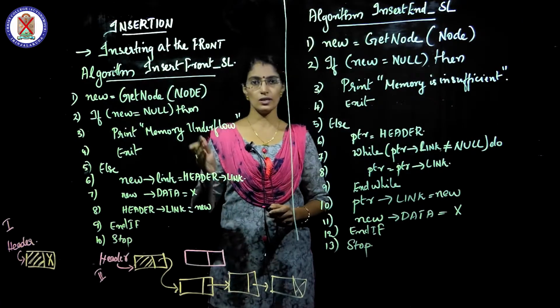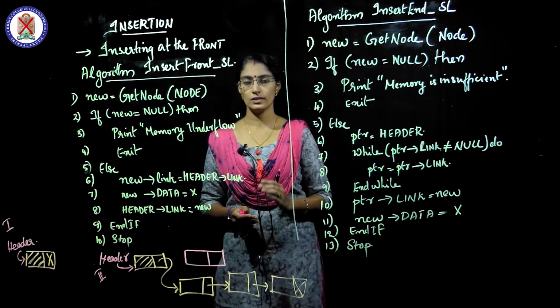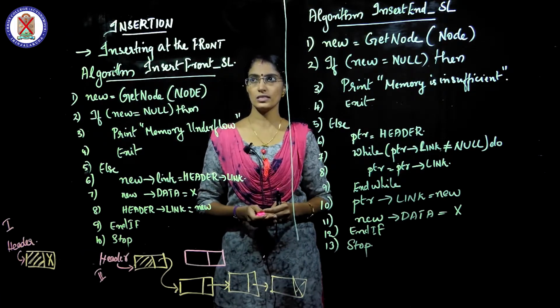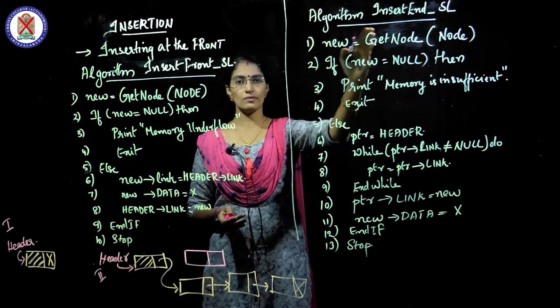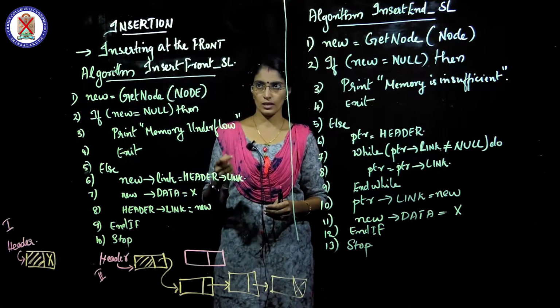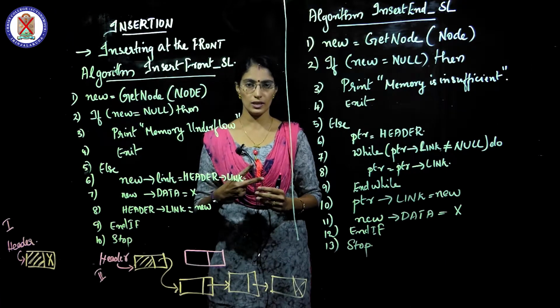Next we will be going to the insertion algorithms. In this we have two algorithms. First we will be dealing with the insertion in the front, and next we will be dealing with insertion at the end. Going to the insertion at the front. Inserting at the front, we have two cases.